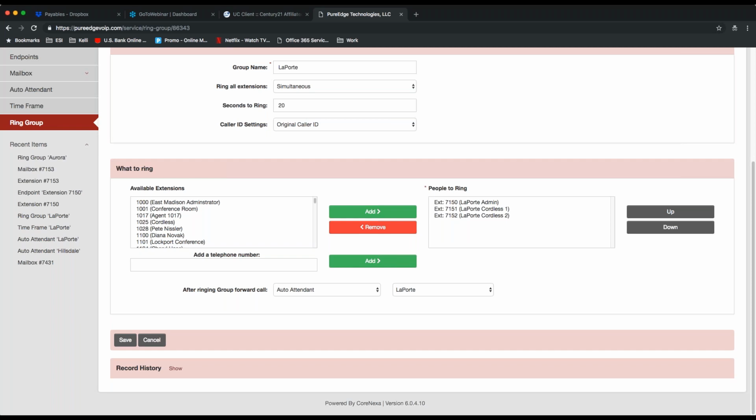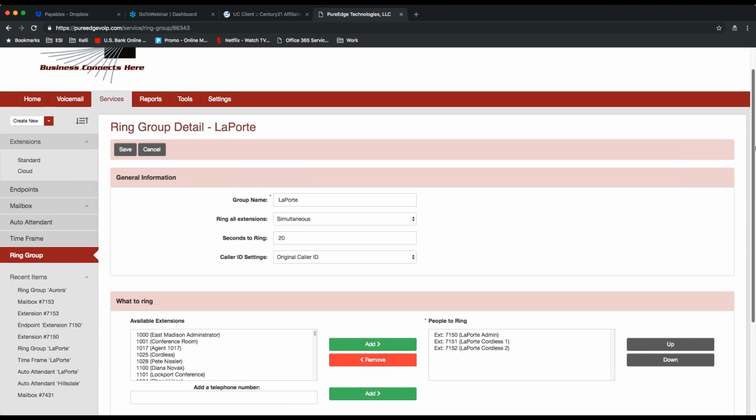There are some offices where, when the main number rings, the team lead's cell phone always rings too. So it just depends, again, what your team lead wants and how you guys want to do it. If you have a picnic or whatever, I know every office does something a little different, like an early happy hour, but we still need to have those phones ring, and we don't want our admin to stay there. We want to close the office, but we don't want to close the office. You could add your cell phone or the team lead's cell phone in there, and then it would ring.